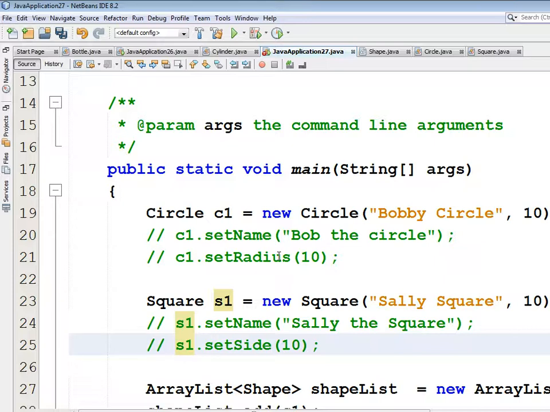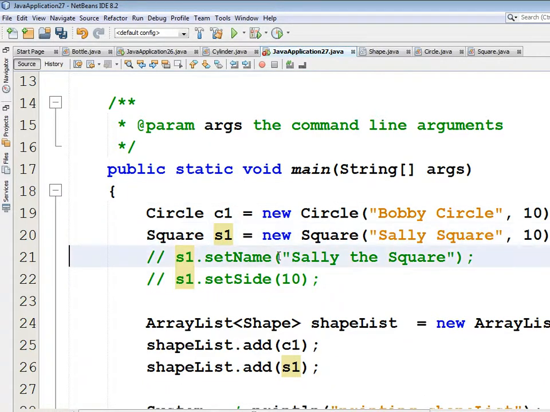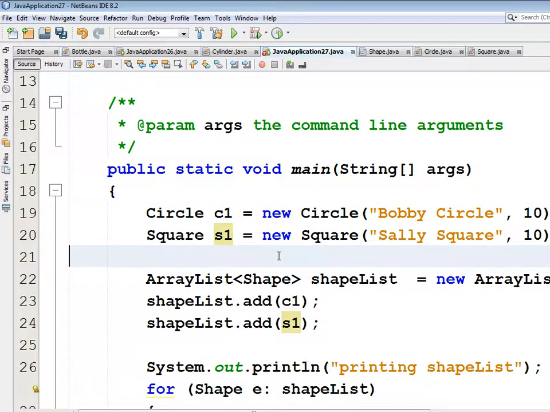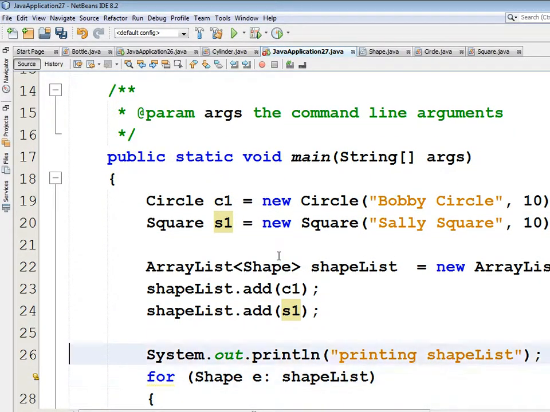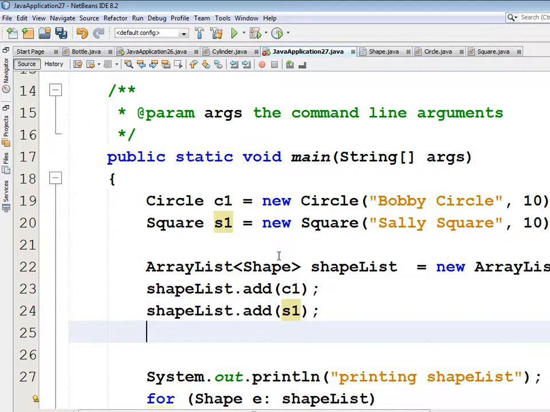And heck, now that I've sat there and stared at them for 5 or 10 seconds, why don't I delete them? All right, there we go. Constructors always make the code look cleaner, right? So I like it. We could even add some more shapes on the fly. Let's add a few more shapes.